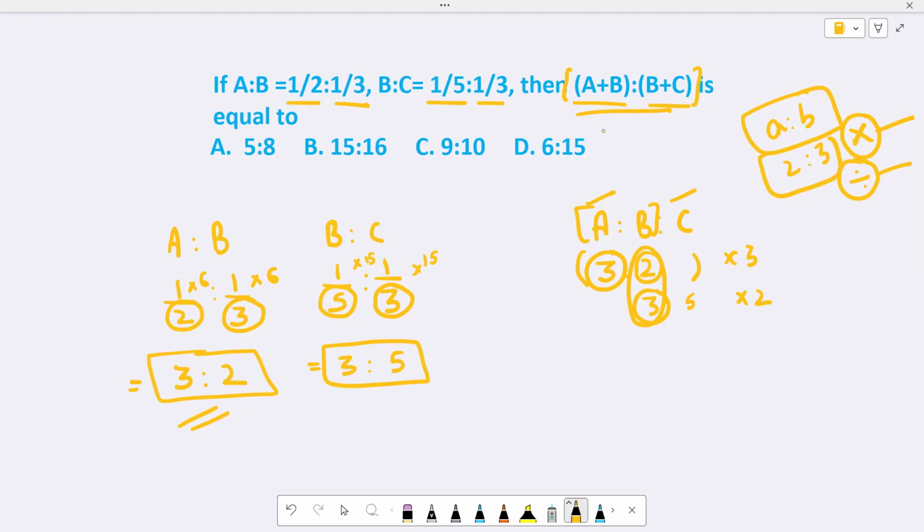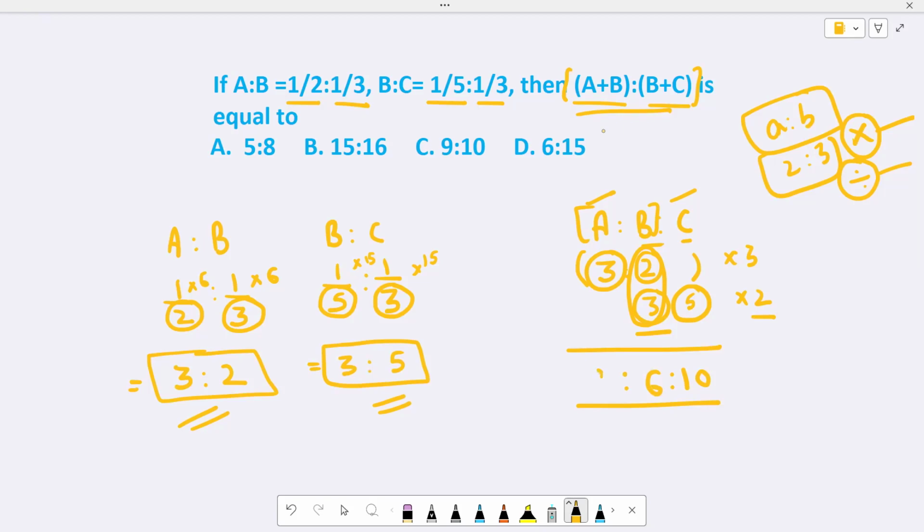And similarly, the case for the ratio of B to C, that is 3 to 5, that we found out here. So if we have to multiply this 3 by 2, we also need to multiply this 5 by 2, so that the ratio of B and C are kept in proportion. So after multiplying, we get 10 here, 5 2s are 10, 3 2s are 6, and 6 will be the common number, obviously, in both the cases. That is our whole aim.